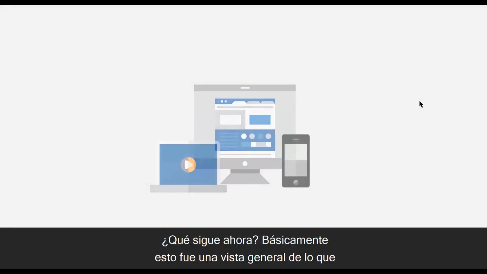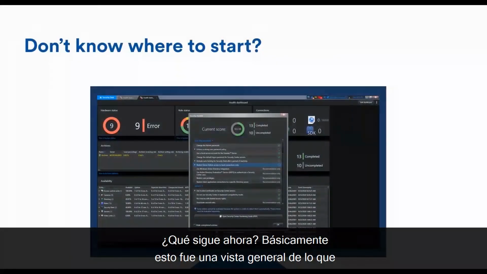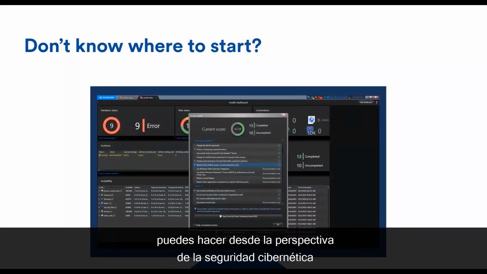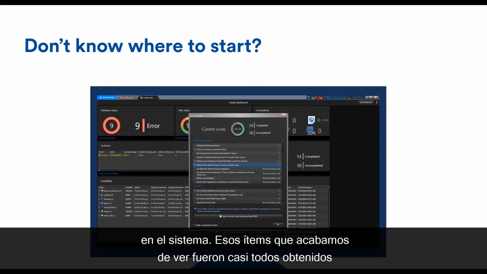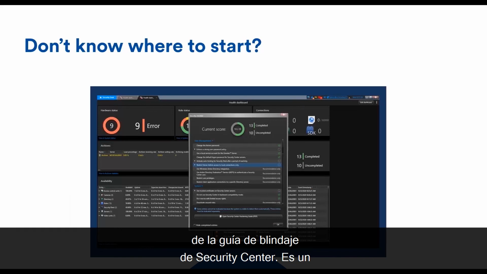So where to go next? Basically, this was just an overview of what can be done from a cybersecurity perspective on the system. Those items that we just discussed were mostly taken out from the Security Center hardening guide. This is a document detailing all the steps that we did today, but many others as well.